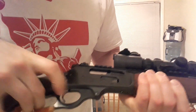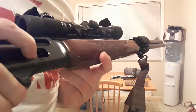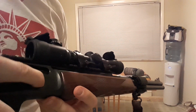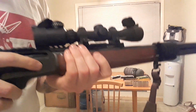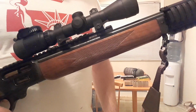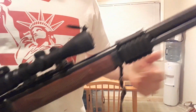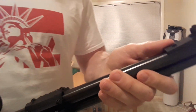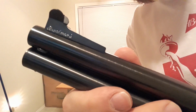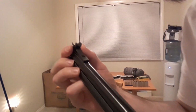And then I replaced the magazine tube follower. It's going to be a little hard to see here because there's not good lighting, but I replaced that with an aluminum one because it comes with a plastic one. And what else? Obviously the extension of the barrel. These sights here were expensive. These are Brockman. Let me see if you guys can see Brockman sights. I think this front sight was like $125 just on its own. It has wings and it has a tritium dot actually.